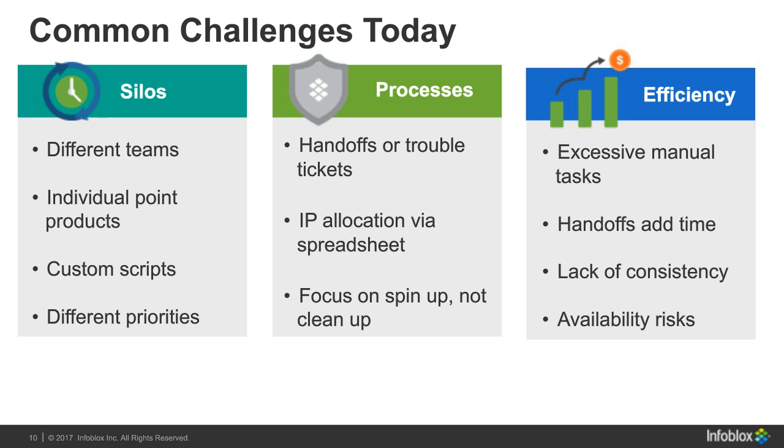In addition, these handoffs add time, so I sit around and wait. While it might be important for me, it might not be important for my networking person at this time. And also a lack of consistency. If I start spreading it out and let somebody else do more things, now I add consistency issues and risks where things aren't like they should be, and that could also impact availability, because now if I have inconsistency, that can cause more problems as well.